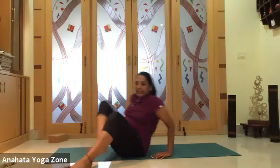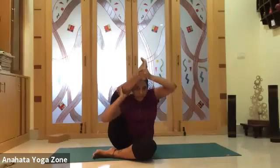Slowly release. Now from here, keep this leg bent. It's easy. Bring this leg up. See how I'm holding it. Okay, so hold the ankle. Use the finger and the thumb to push up the leg. So use this action to push up. So push it up and try to hang the leg on your right shoulder, like you're hanging the cloth.